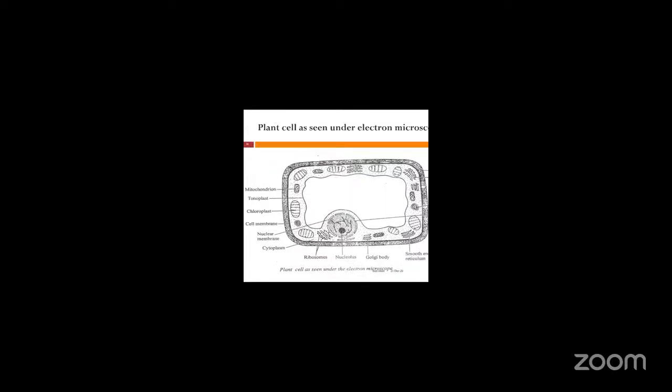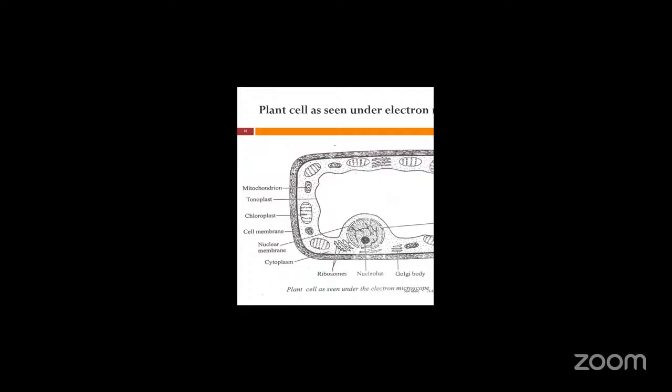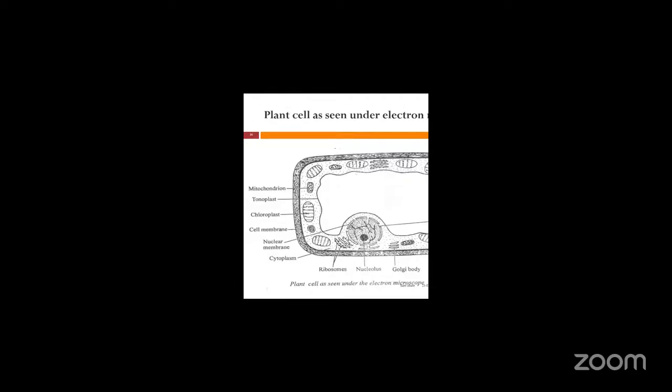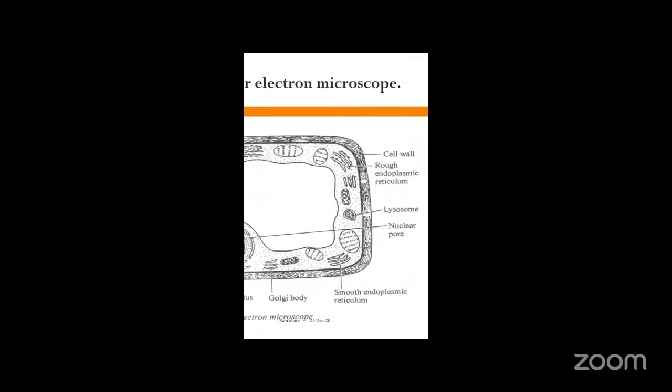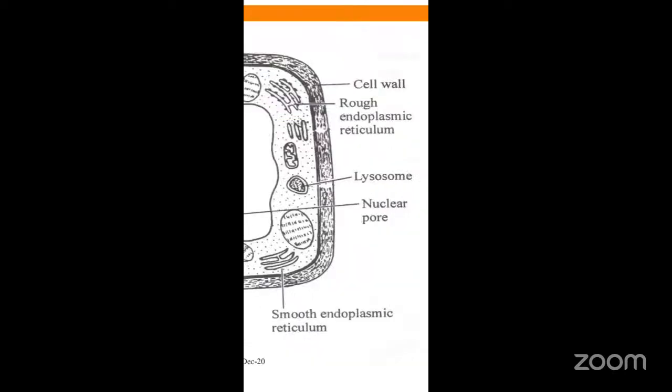However, you will also notice there are some now which are clearly visible that are not present in an animal cell. Like for example, there is this chloroplast here. So a chloroplast is only present in a plant cell. The reason is because chloroplast has chlorophyll, which traps sunlight for photosynthesis. So because it's only plant cells that can carry out photosynthesis, especially the green plants, therefore you will find that animals don't have chloroplast because it is going to be insignificant since they do not carry out photosynthesis. You'll also see the cell wall here, which is absent in an animal cell, but present in a plant cell.